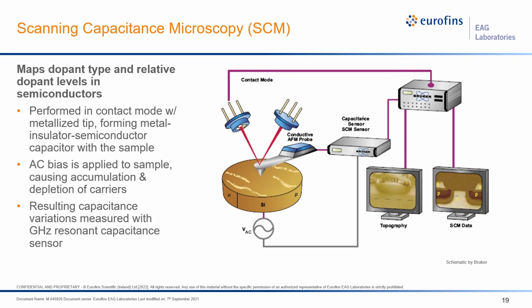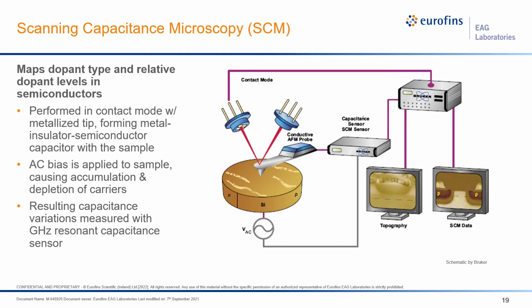It's possible to use AFM to map various electrical properties with specialized sensors and metal probes. The probes for electrical AFM techniques can be metal-coated or solid metal. Either way, they generally have a somewhat larger radius than the probes used for topography, say around 25 nanometers instead of 5 nanometers. In today's webinar, I'll be covering scanning capacitance, conductive AFM, and Kelvin probe force microscopy.